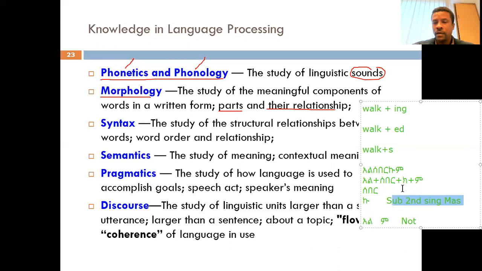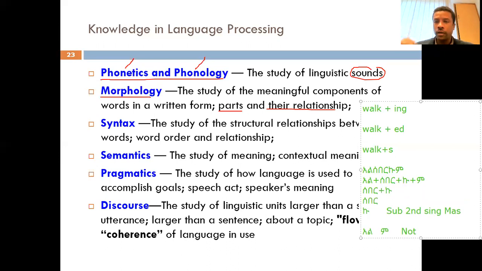Okay, so we know that it has all these parts. It has sabbar, which is the action of breaking. It has ku, which indicates the first person singular subject. Al and me are the negative markers. What if I don't have al and me? It means sabbar. It means I have broken something.